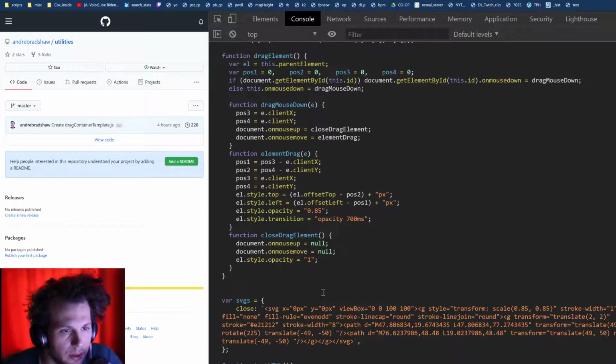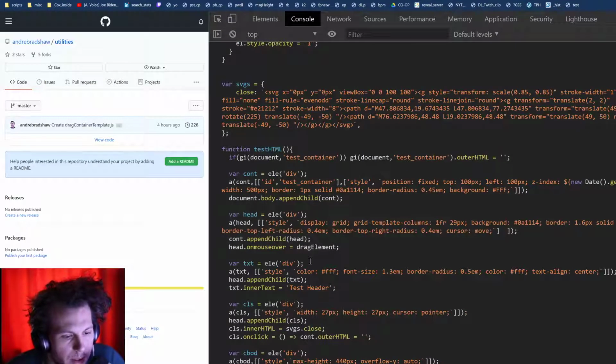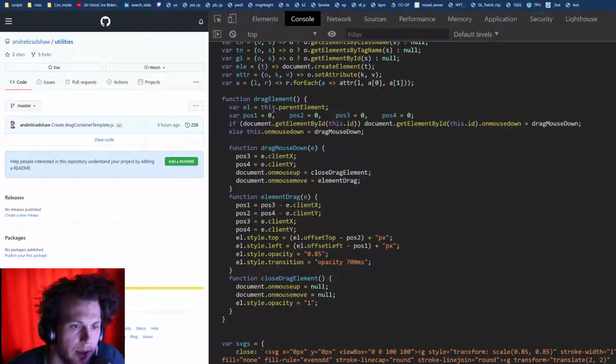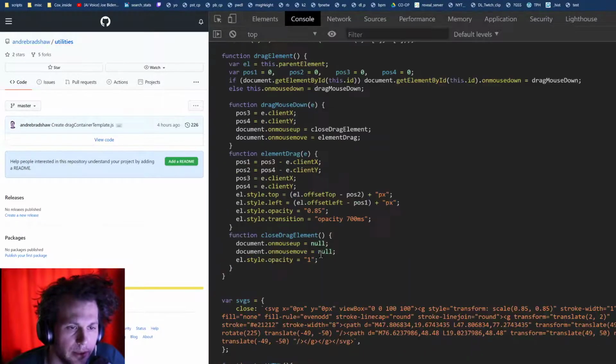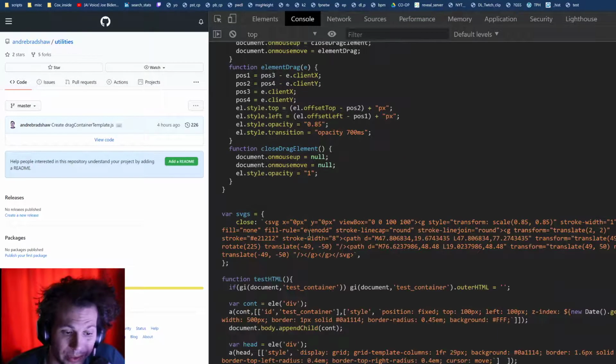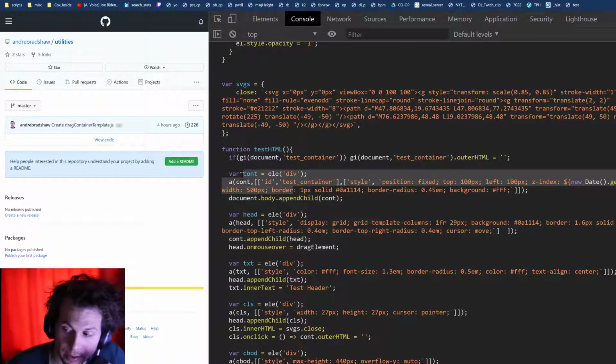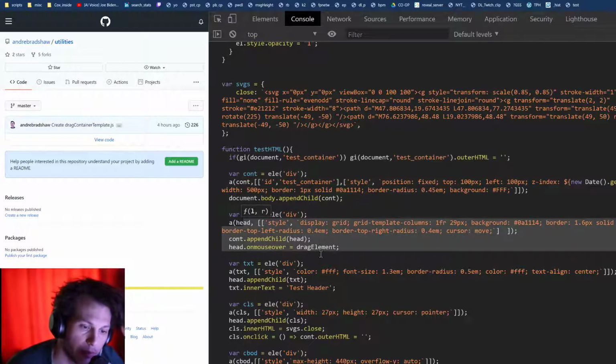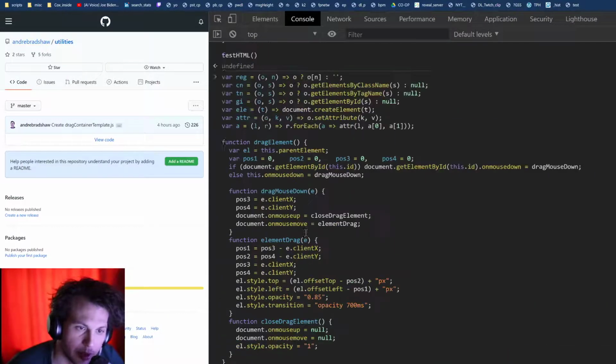All right, so let's look at how this works. We assign the on mouse over event listener to drag element, and then what this does is we take this, which is the header in this case, and we get the parent element. In that case, this is going to be that container. However, if you want it to operate differently, so if you want anywhere you click on the item to be draggable, then you would put it elsewhere. You need to think through how you want it. I like to have a header on mine, and so this is how I run it, to where only if I'm moused over the header element will this initiate, right?